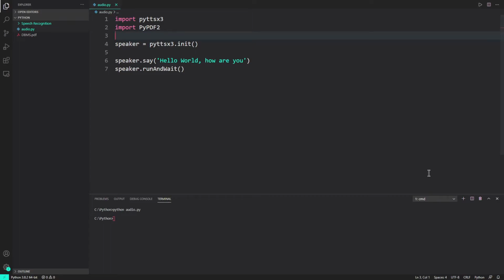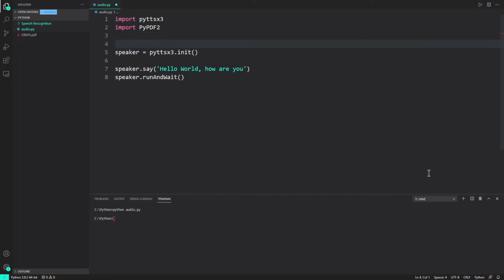The first step is to open this file. I'll name it dbms equals open dbms.pdf, in the read binary format, so that this book is loaded into this dbms variable.